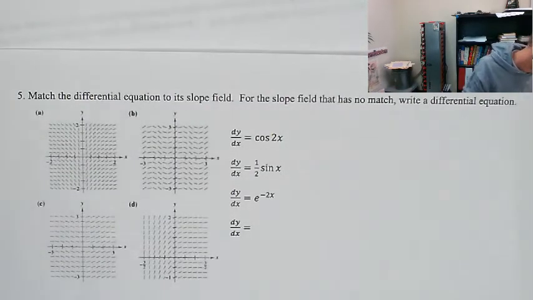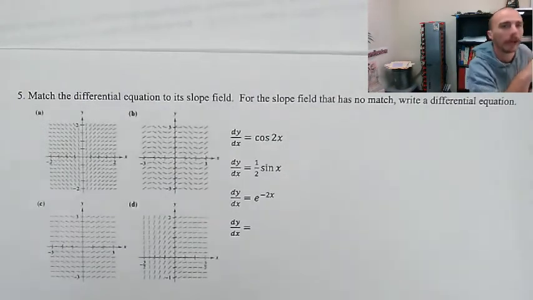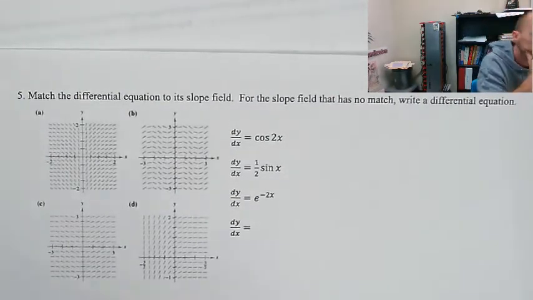I am not sure on A if those things along the y-axis are horizontal tick marks or just, you know, like the scale on the y-axis. I tend to think, based on the overall behavior of the graph, that it's just the tick marks, that we would actually be seeing vertical tangents there. Okay, but I'm not entirely sure. Oh, yeah, I am pretty sure, because I think that's going to be the one with no match.